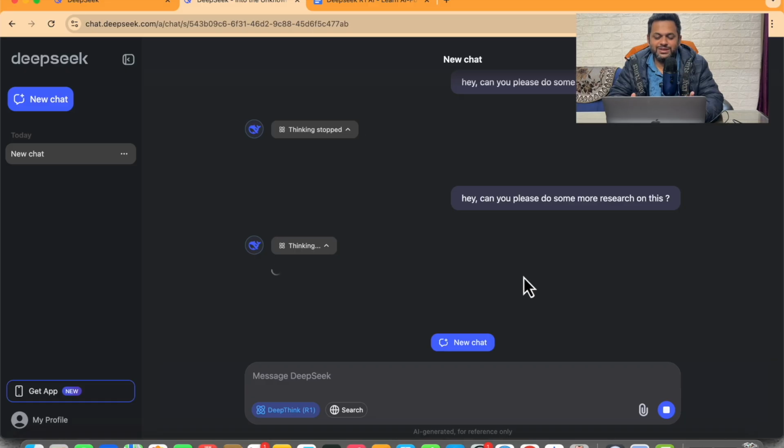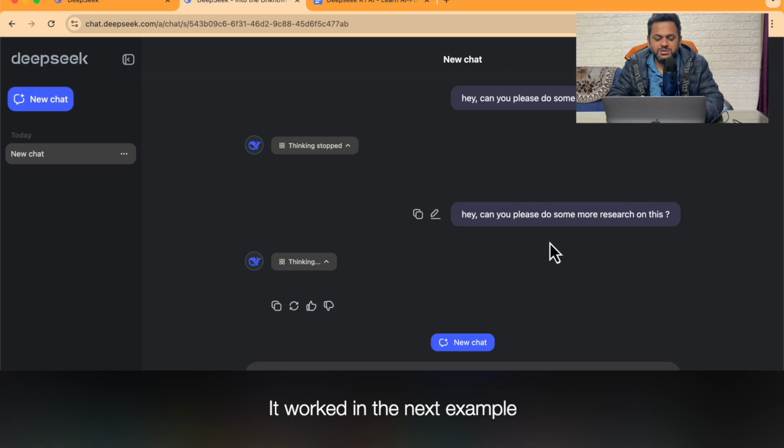It seems it is going to take some time and the answers are not that fast as of now. So let's stop this and move to the next example and see how things are working for DeepSeek.